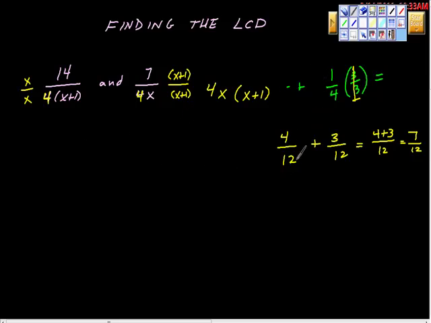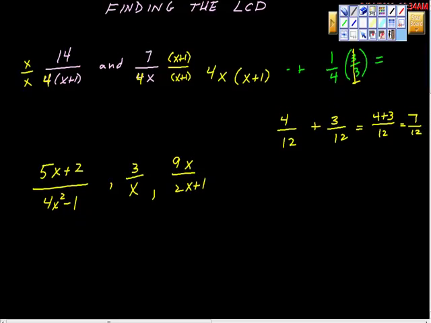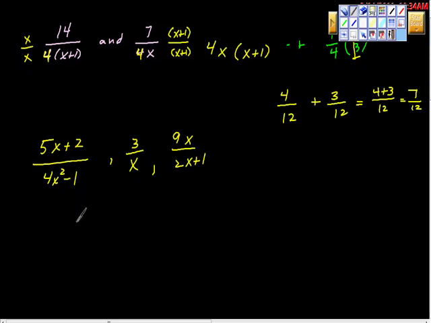Let's look at another one. This one is kind of cool, because you have to look at this a little bit more carefully. We have this 5x plus 2 over 4x squared minus 1, and we have another one here. And the other term we have is 3x, and we have another term of 9x over x plus 2. Now, this becomes a little bit trickier, and what I often wonder is why did the author give us the pieces that he or she gave us? As I look at this, I realize this is difference of squares. So I pull this piece out, and I can rewrite this as difference of squares.